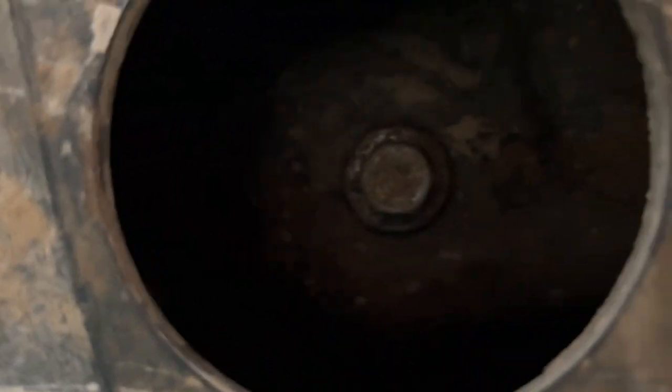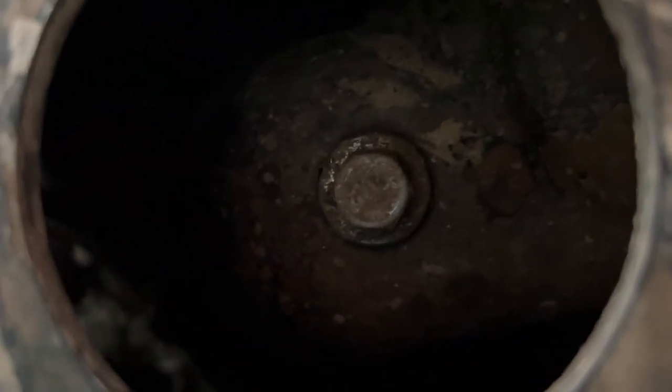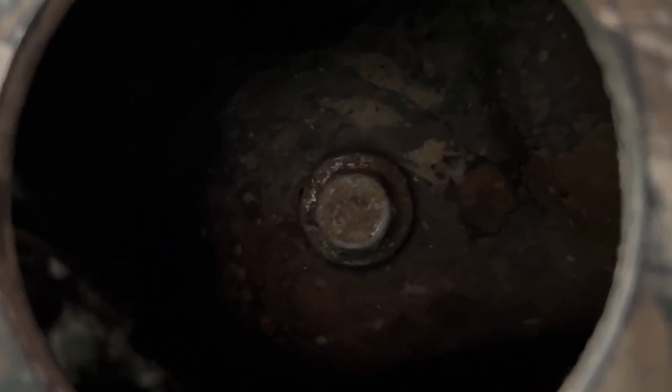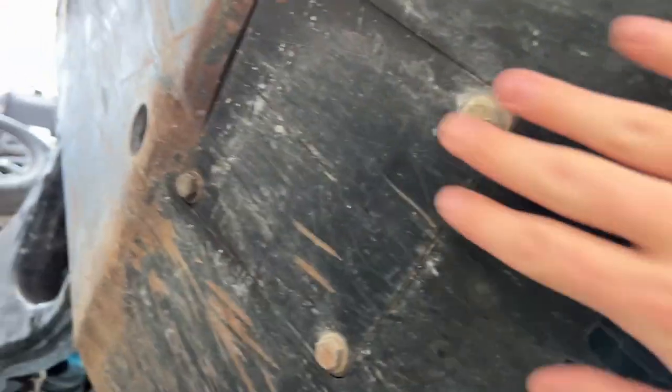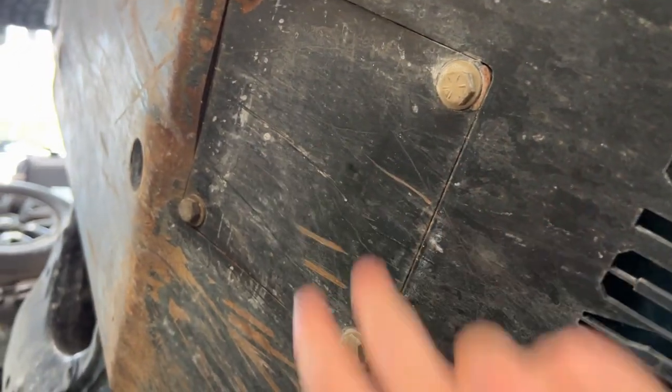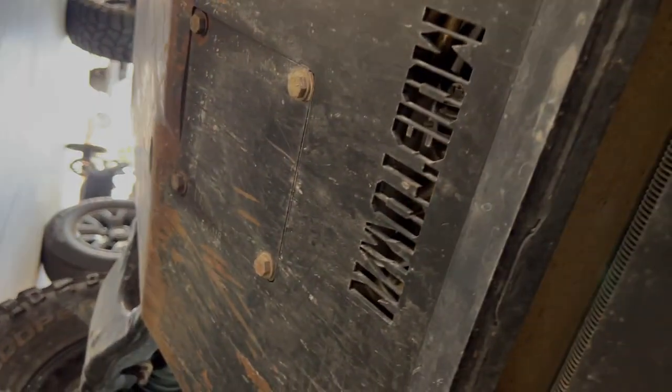Next, we need to go under the car and take out the oil drain plug. The oil pan, this takes a 14 millimeter socket. Once that's open, it'll drain into the bucket. And then on my skid plates, I have this little door over here. I need to take the bolts out to access the oil filter. So while the oil is draining, I'll open that up.